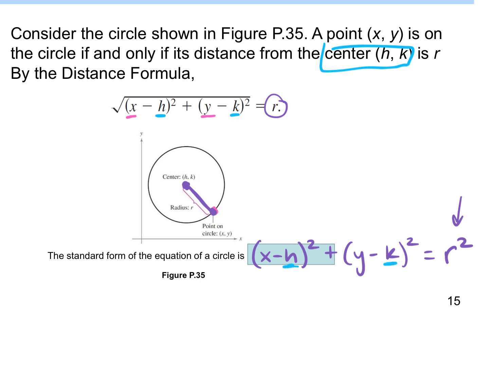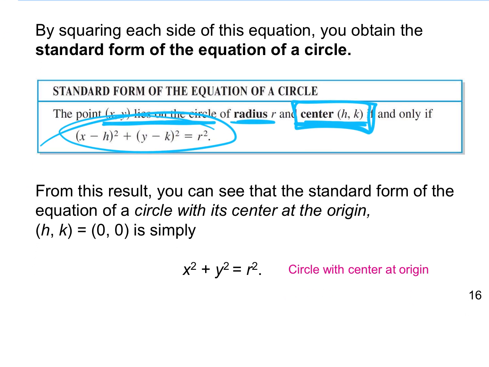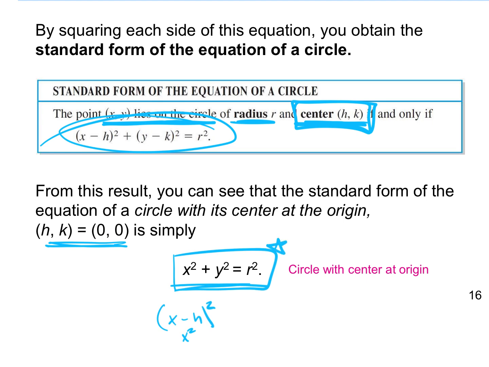Our h and k come from our center. We always change the signs when we plug them in because it's x minus or y minus. Our circle formula is here again on the next page. It says the radius is r, the point (x, y) lies on the circle, and (h, k) is the center. So don't forget h and k is your specific center point. The formula down at the bottom is for when h and k are 0, so when we have a center at the origin, because then we wouldn't have x minus h squared, it'd just be x squared. That's why we have the separate formula here. But if you plugged in 0, it would simplify to this.